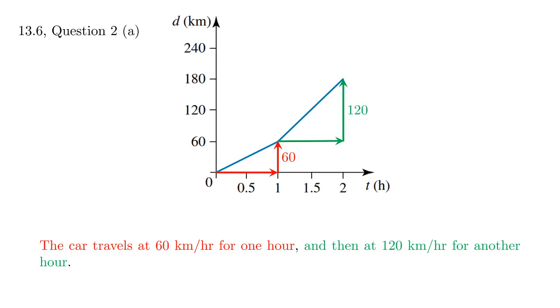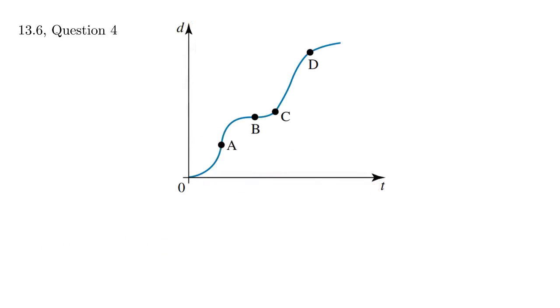Now, in general though, cars don't travel like this. They don't just move at constant speed all the time. They probably do if it's like a freeway or something, but generally you are starting and stopping, and your speed ends up a bit more like this, where it's actually changing all the time. That's why there are curves, because the slope is always changing, as we discussed a bit when we looked at nonlinear graphs a few weeks ago.